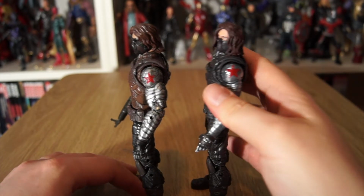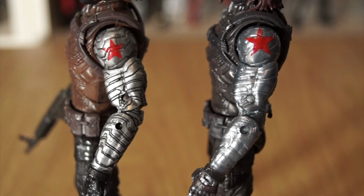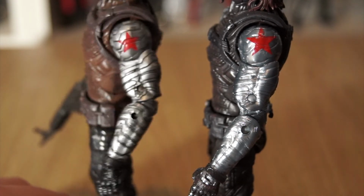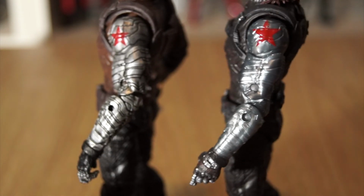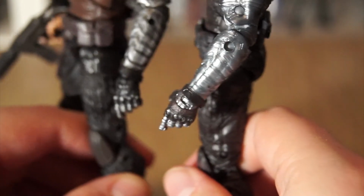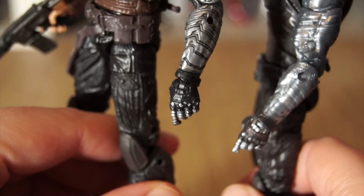Either the design in the Disney Plus series was a little bolder because his red star is much bigger and further up the shoulder. But as you can see, this one has grooves in it, and the grooves have got black paint inside to emphasise the folds of the mechanical sculpt. Whereas this one, there's also a slight colour difference in the gloves. You see more of his hand in this one, in a gap in the top of the glove, than you can in this one.